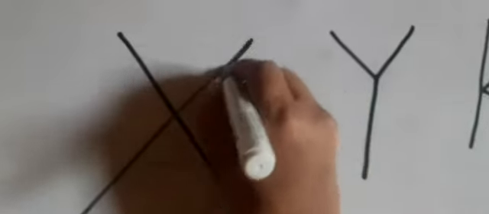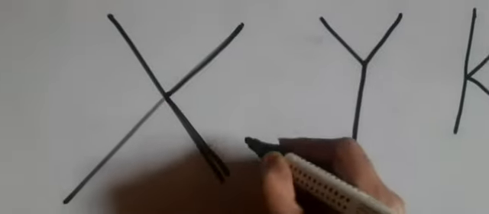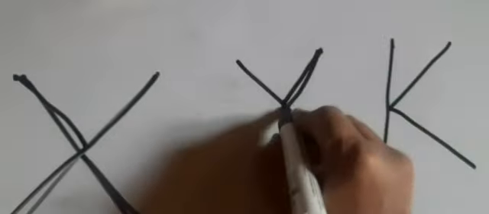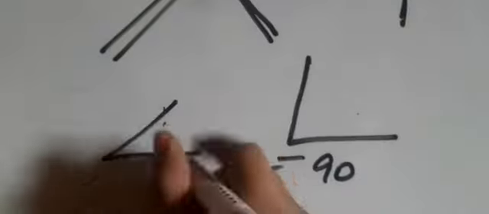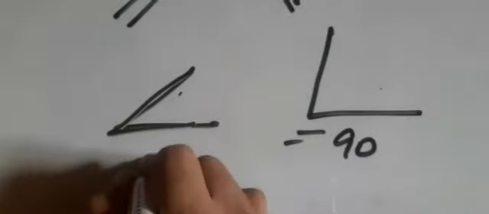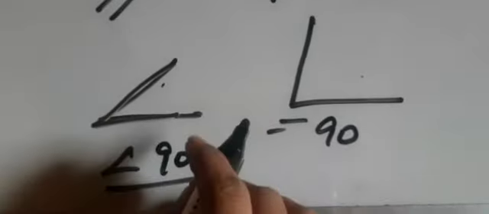Let's see how they form the obtuse angle. See here — on this side it forms an obtuse angle, and similarly on the other side also it forms an obtuse angle. Here you see it is more than 90 degrees. I told you, if it is of L shape then it is 90 degrees. An angle which is of V shape is less than 90 degrees — so if it is less than 90 degrees then it is an acute angle. For Y, the angle formed is more than 90 degrees, so it is an obtuse angle.